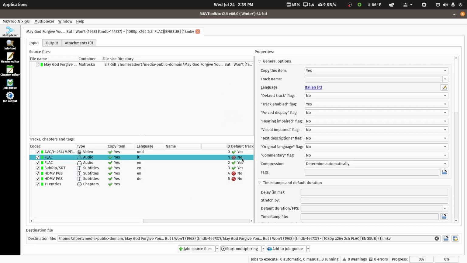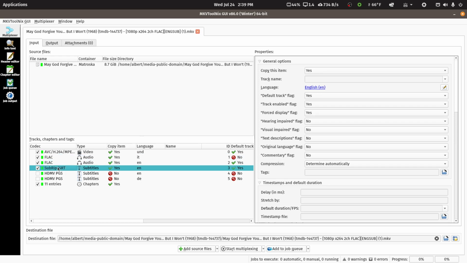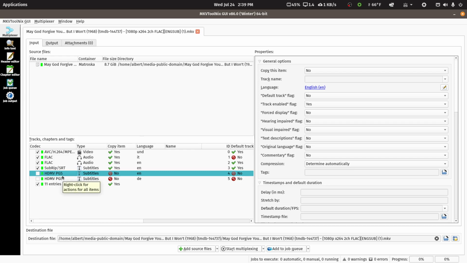All right, so we see this is no longer the default track. This is. While I'm here, I'll get rid of these PGS subtitles. It looks like there's a German one and an English, and I'll leave the remaining English SRT subtitle because SRT subtitles are compatible across all Plex client apps. PGS subtitles may not be, and it may cause the movie to transcode once the subtitle is turned on. I will remove these as a matter of course and go find external subtitles that sync to use instead of having the PGS subtitles embedded in the file.